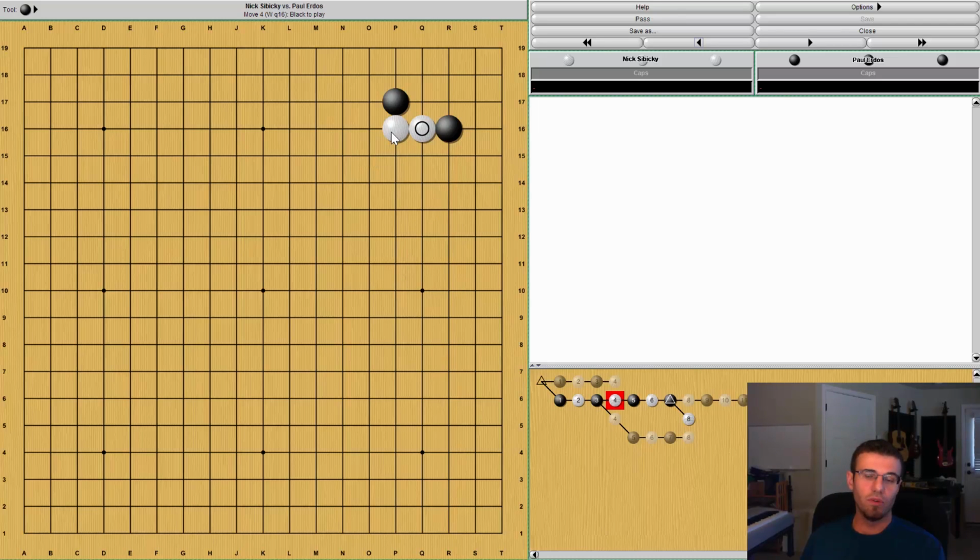And this is the start of both the large and small avalanche, although there are ways to get out of them at this point. Black's next move is fairly obvious. Black keeps sliding down the avalanche hill here. And at this point, I think there's no less than 5 quote-unquote standard Joseki moves for black, depending on the situation.